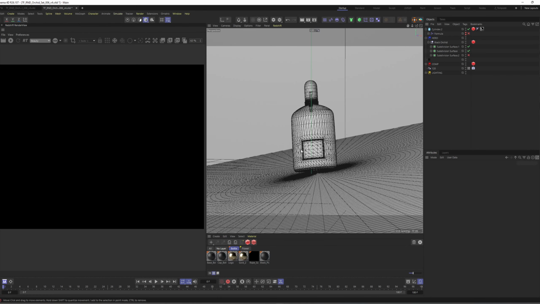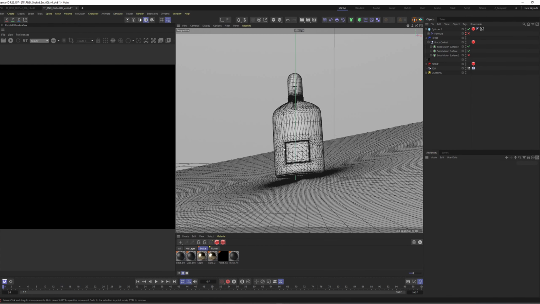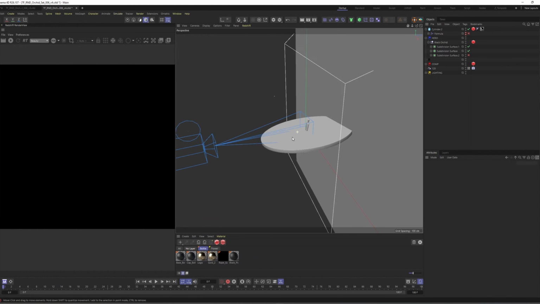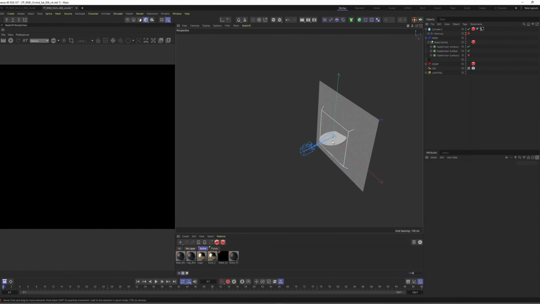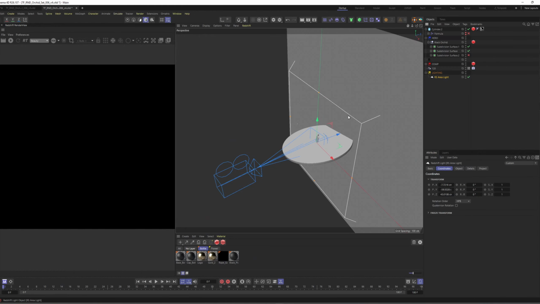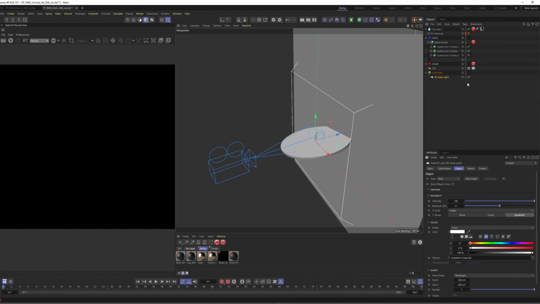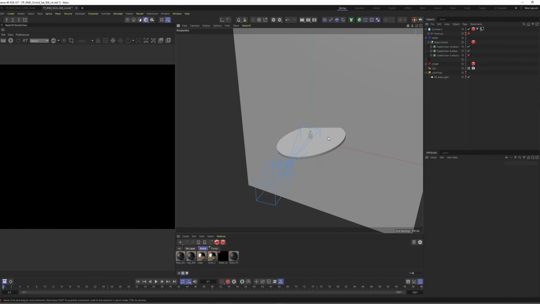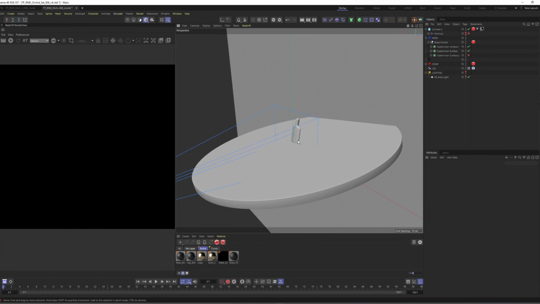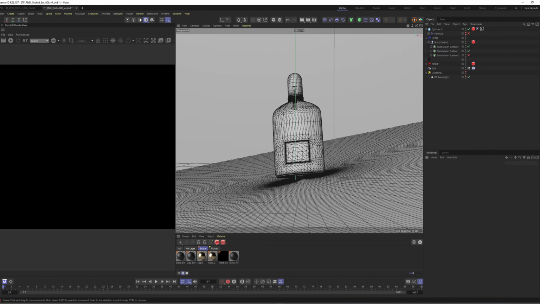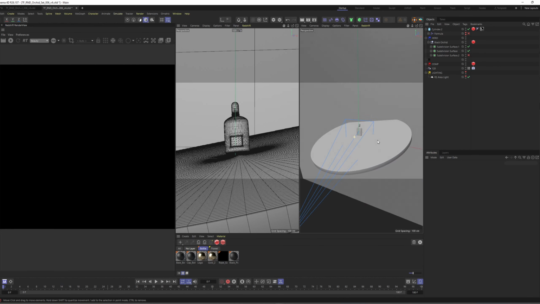Okay, so well, this is the scene. As I told you, it's really, really simple. I don't have the lights turned off right now. This is just an area light that I created. Gonna hide it for now. So this is the scene. Obviously, as I said, it's really, really simple. Nothing weird happening. It's just product, background, and the floor. So with that, we are gonna see what we need.